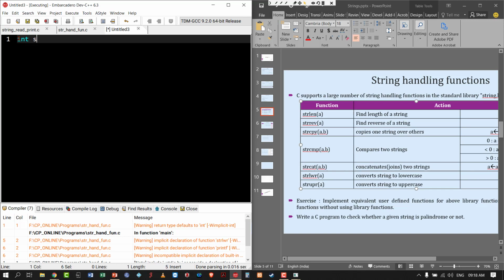So I am writing another function named stringlength. Here I am just writing a user-defined function which performs the same function as strlen. So the input is a string. String means character array, so char a, and since it is an array, we have to give the box brackets.